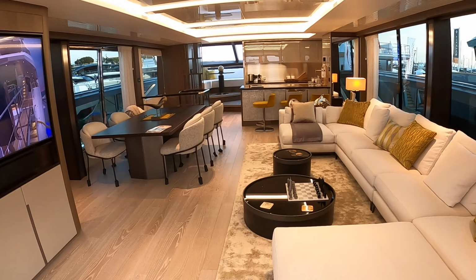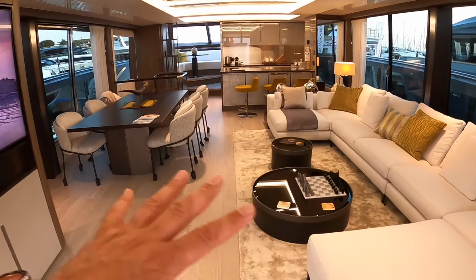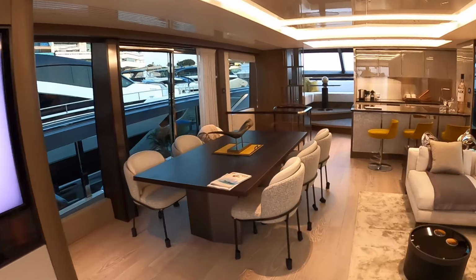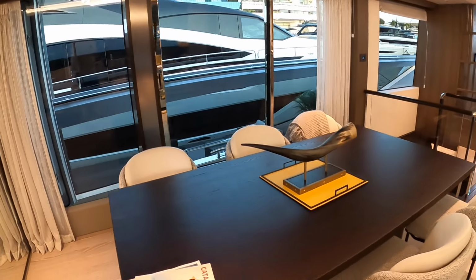But yeah, look at that. That is vast, isn't it? But imagine this was a blank canvas, because they will configure this pretty much however you like. Talk to Sunseeker when you're ordering the boat, and there are a lot of options to say this is what this particular owner has gone for.